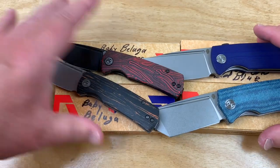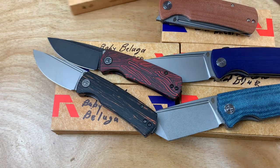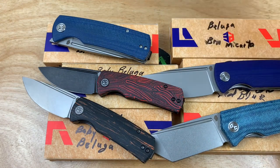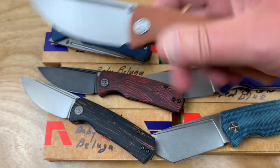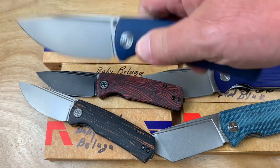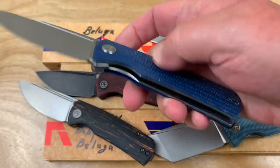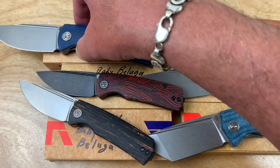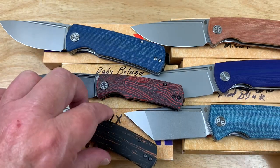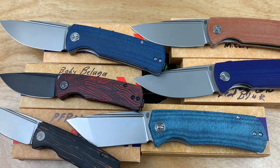Okay, so we got the whole family here. We like families. And they's a mess right here. A big mess. I like this. This is a cool color as well. This one is basically that with a little food grade mineral oil. So there's the whole team. Will they make a mini Tanto? Don't know. It ought to be interesting, though.